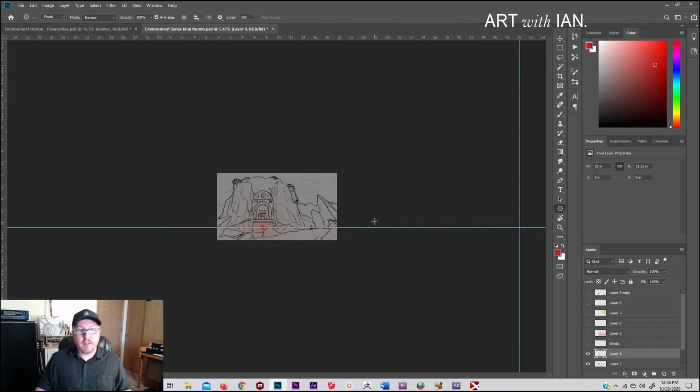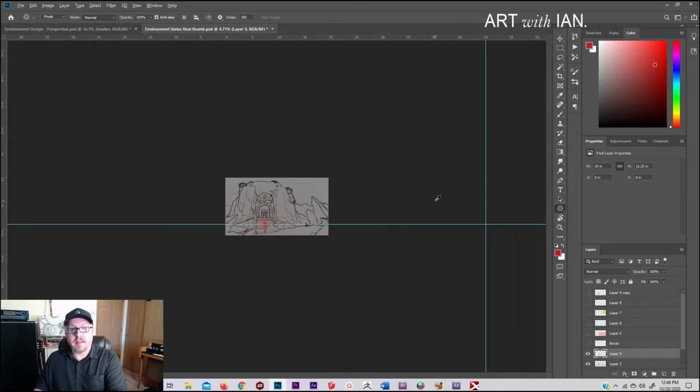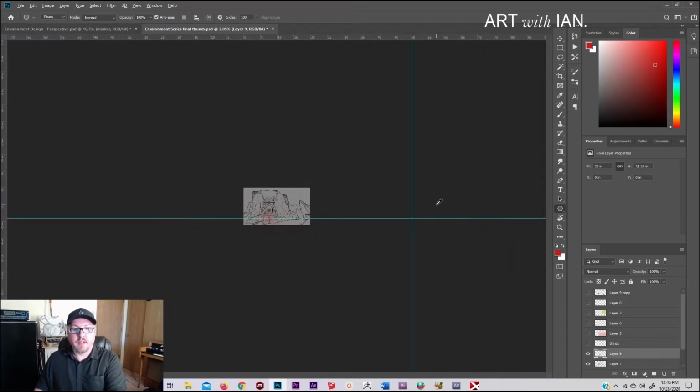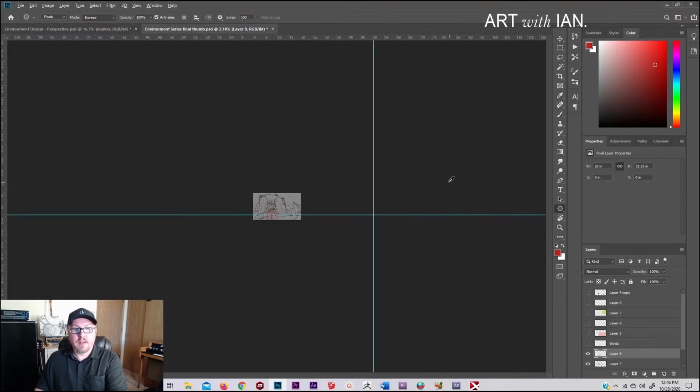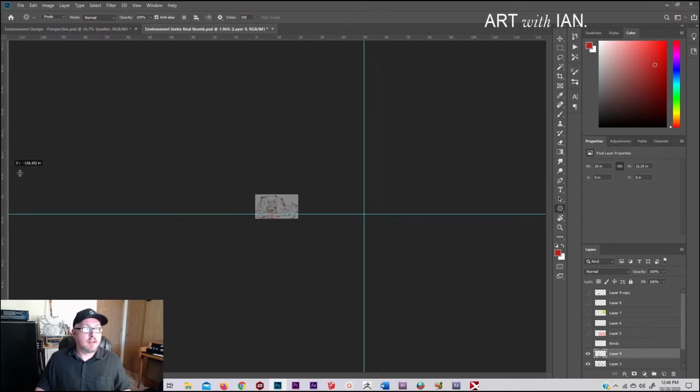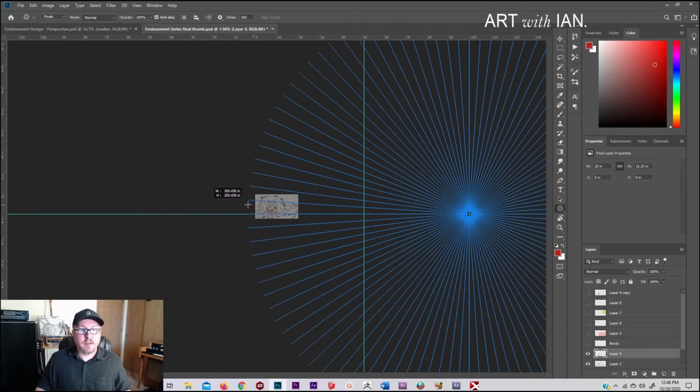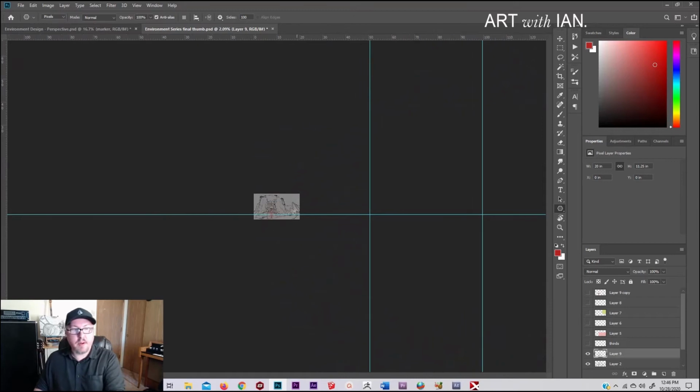So I'm going to hit Control Z and back this off even farther. I'm going to try coming way out here. Maybe that's a little too far. Let's try that. Okay, again, holding Shift to hold my grid. Now when I see one of these lines going across, it seems pretty close.